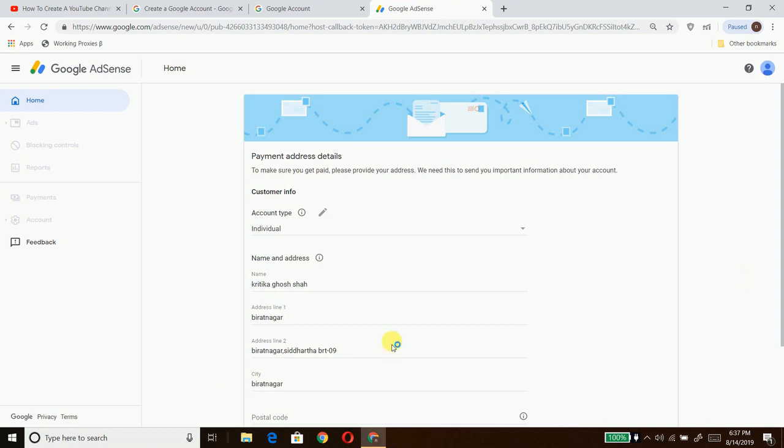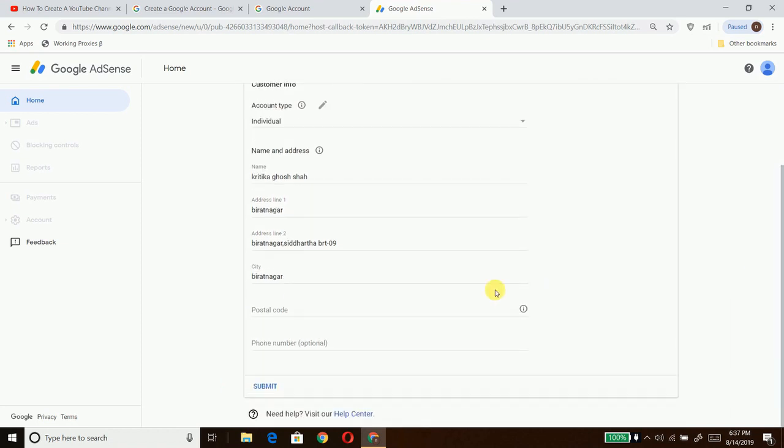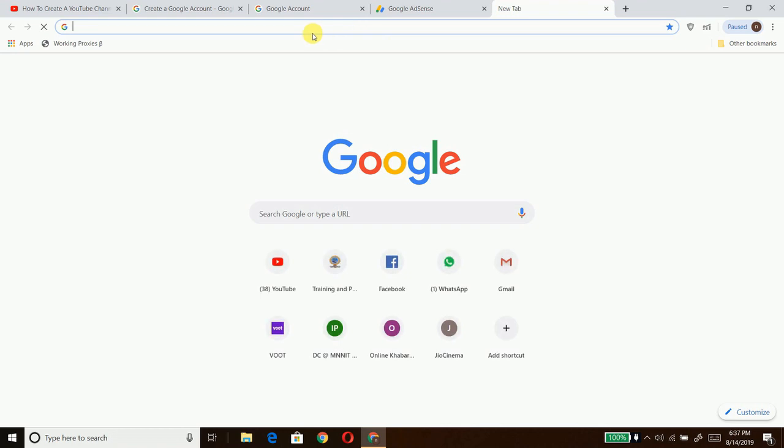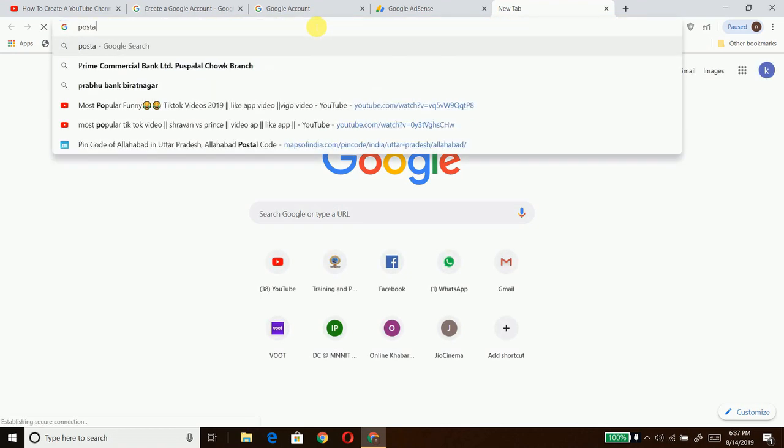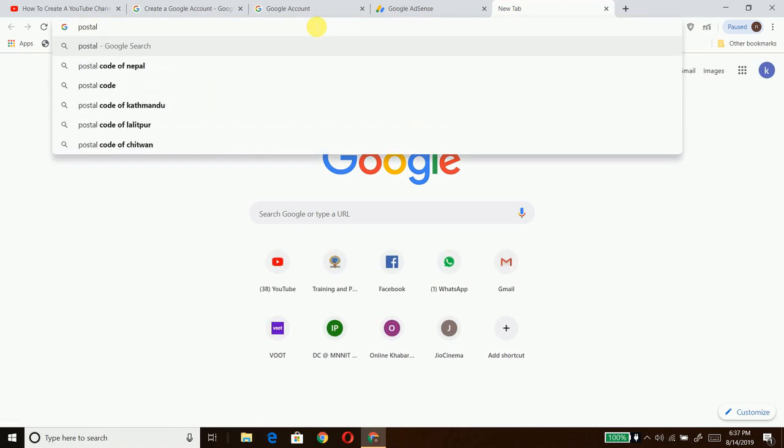Now write your city name, write its postal code. You can go and Google it. Postal code of your city.